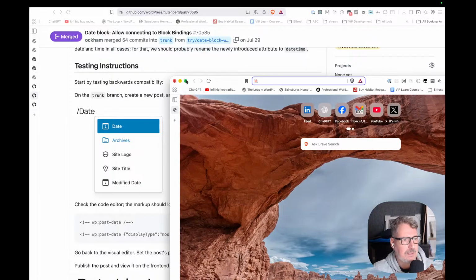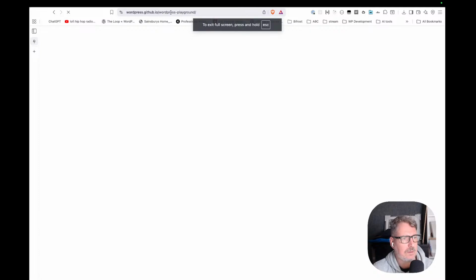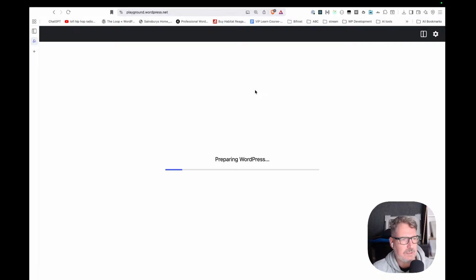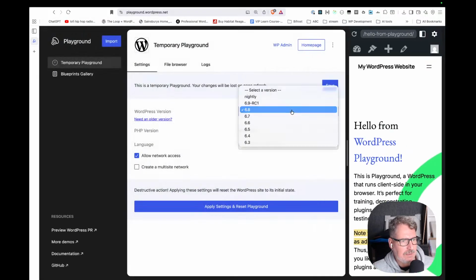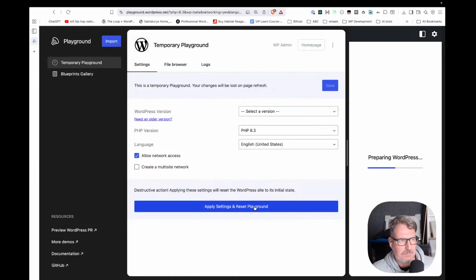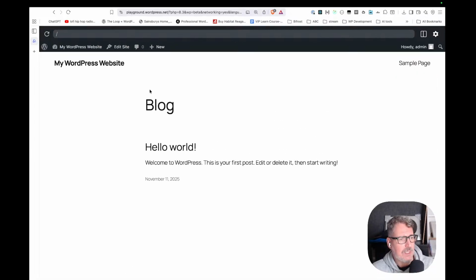Okay, let's open here playground.wordpress.net. We can test this with Playground. Here we can select 6.9 RC1, which in theory should have the same changes as trunk.